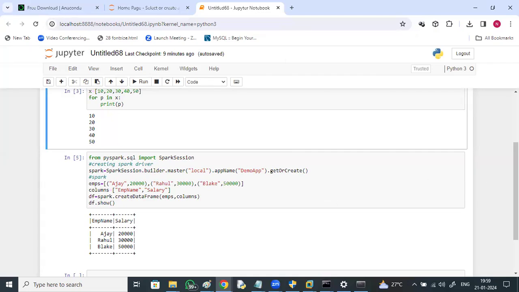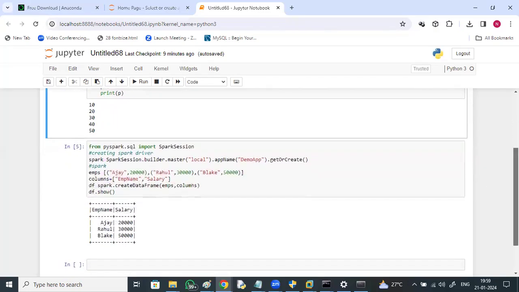Sir, can we run all those RDD codes here in this Jupyter notebook, the different transformations which we have performed earlier? Yes, you can. Okay, thank you.